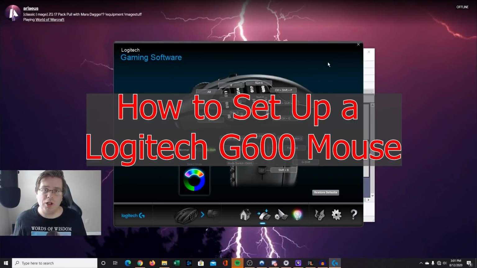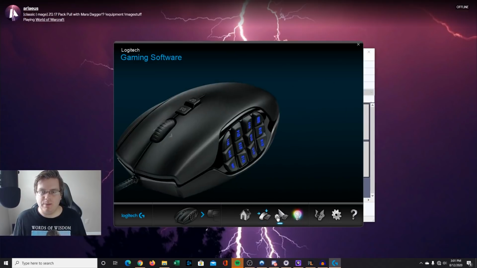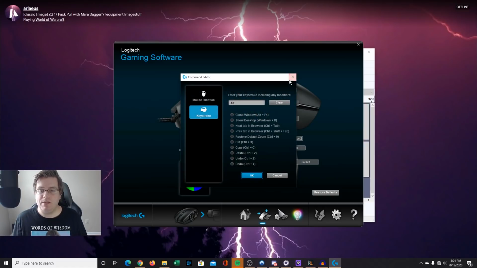So very similar to the Razer mouse, Logitech is going to have the same kind of system. And so this is Logitech's gaming software, which I'll include a link down below on how to download it. But basically it's just something you download online, and then you can set up a bunch of different things, the color and everything like that. But if you click on this little mouse and whatever this is to the side here, you can see all the different keybinds. So all you do is click on an individual keybind, and then you can go ahead and edit it, and you can update it to whatever you want it to be.